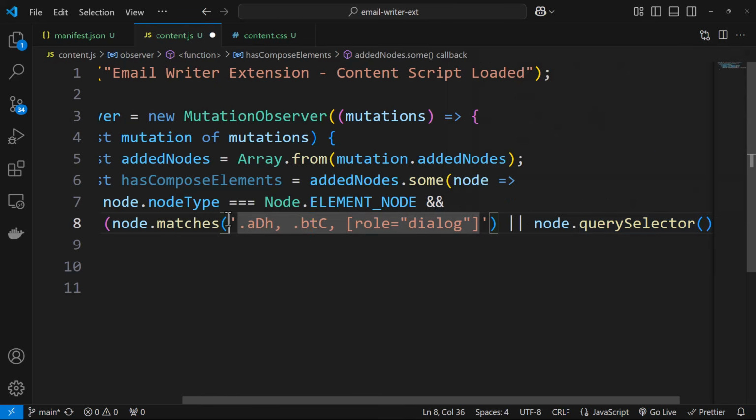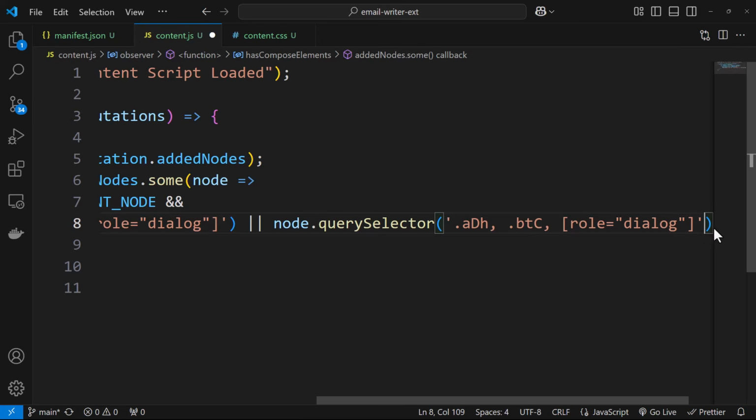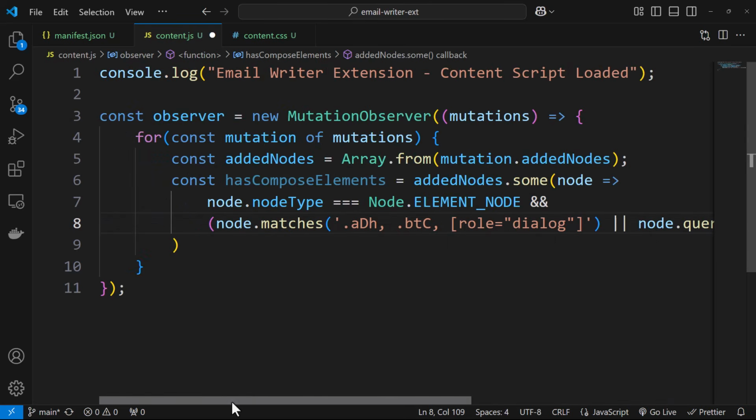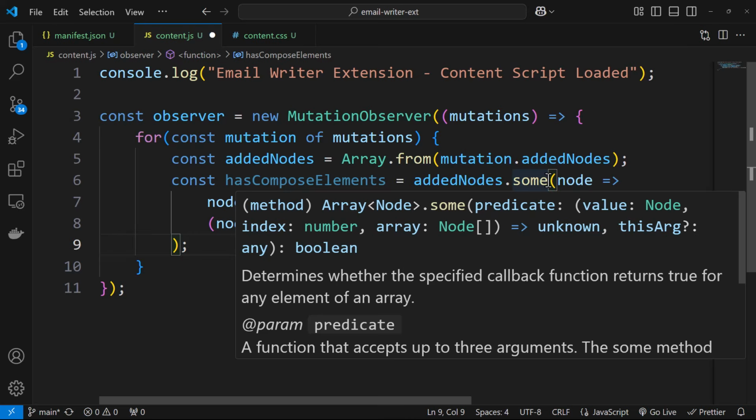So we are checking if the node itself matches this selector, or we need to see if any of the children matches these selectors. So what we will do is we'll copy these selectors. I'll say querySelector, and I'll paste it over here. Something like this, right? And this is done, and then this is closed, and we have this closing over here as well. This is something we need to add a semicolon for. This is closing the some part over here.